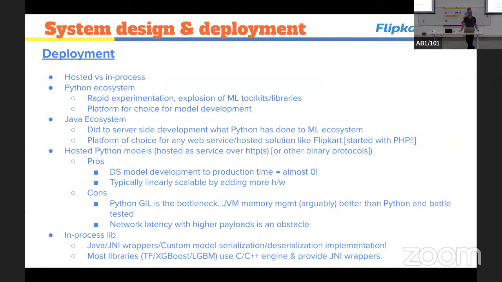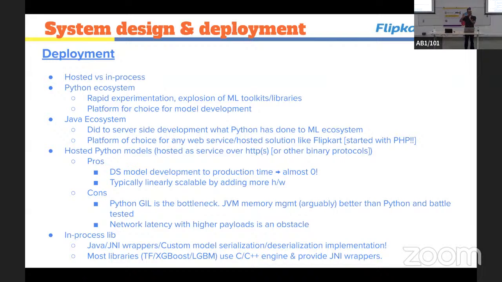GIL is global interpreter lock, because Python is an interpreted language. In one Python process, you can't have multi-threading. It will spawn a child process when you say multi-threading, which means different CPUs will be launched, and processes have their own overheads. So it doesn't scale.